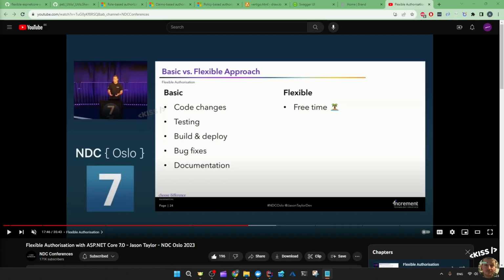So does every project need this? No, of course not. If you just want to protect a few endpoints or a few views with one or two roles, then role-based or policy-based might be more than sufficient for most of the applications. If you do have a lot of changes in access levels or roles or these kind of things, and you don't want to have to go into the code base, redeploy each time, then this might be a very good solution for your project.